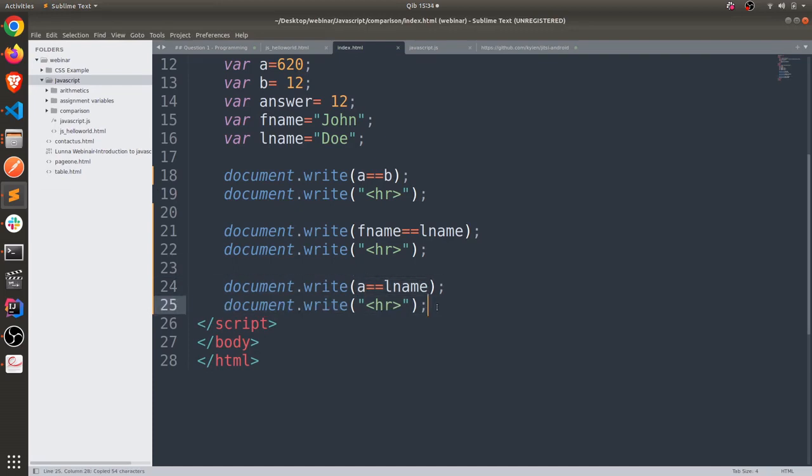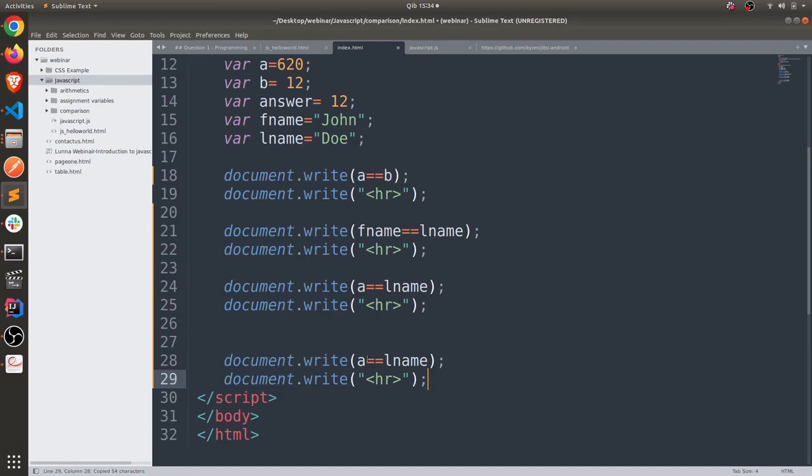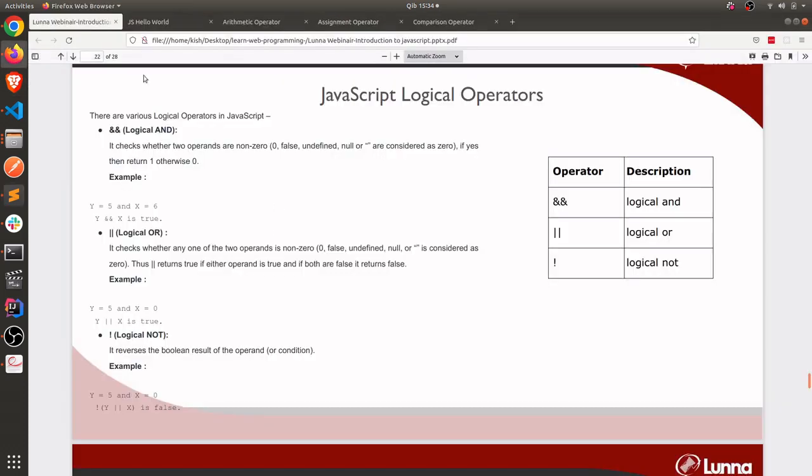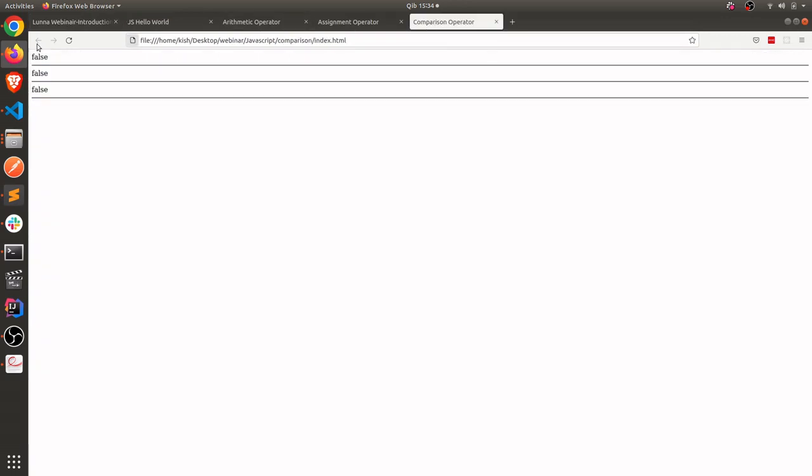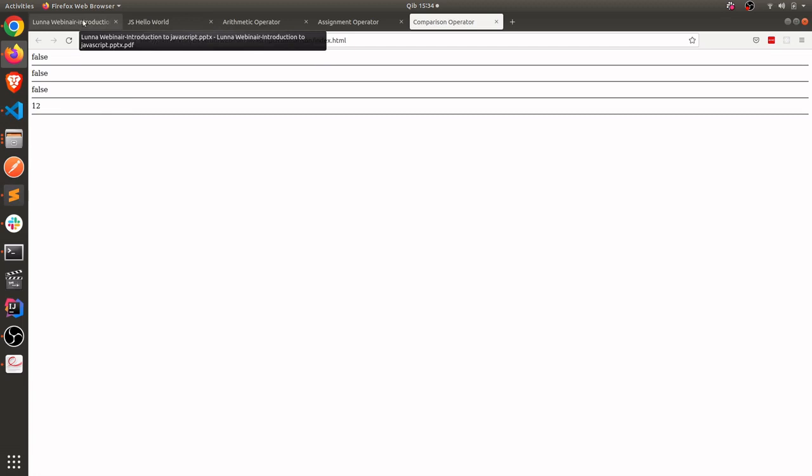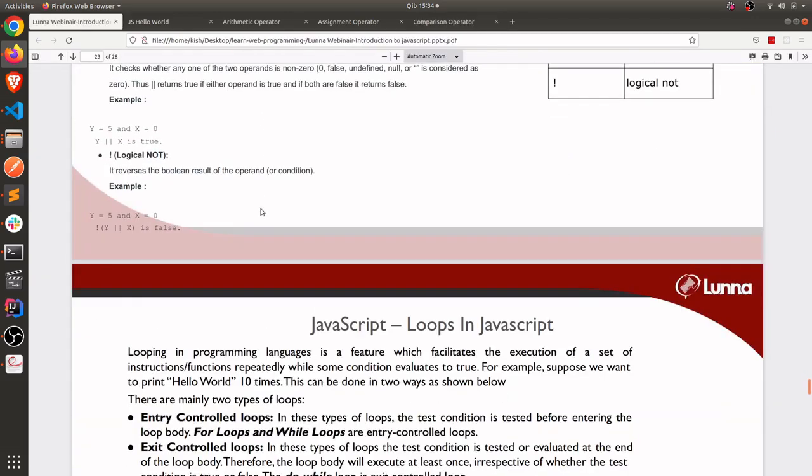Most of the time it doesn't give us a response. For example, if you say A and B, let's see if it's going to give us something. It has given us 12. So what it has done is give us the last value of our variable, which is 12. It's not going to work for just a statement, but when we use a logical expression in a logical or conditional statement, it's going to give us a value.